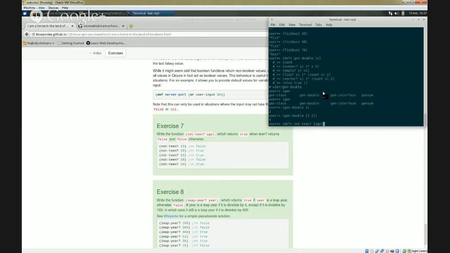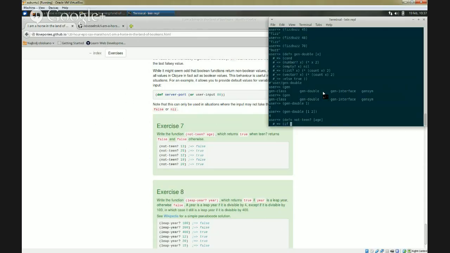So if teen with the parameter of age returns true, or no, if teen returns false, we have to give out true.